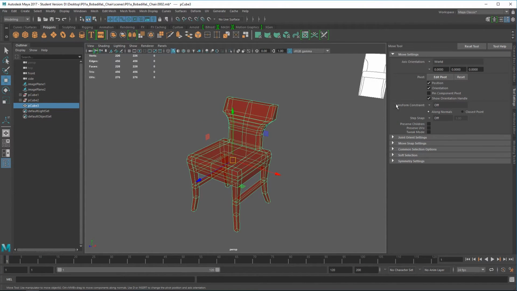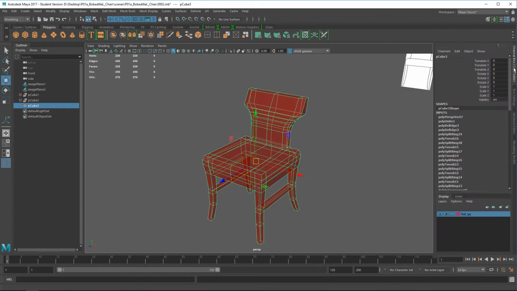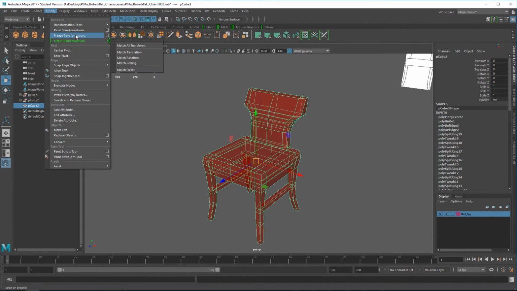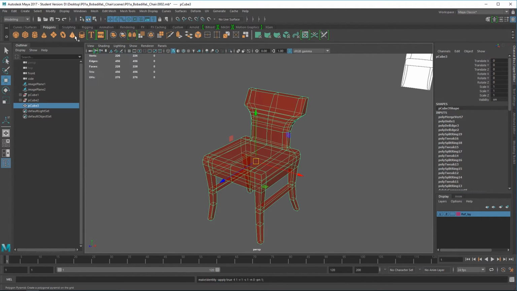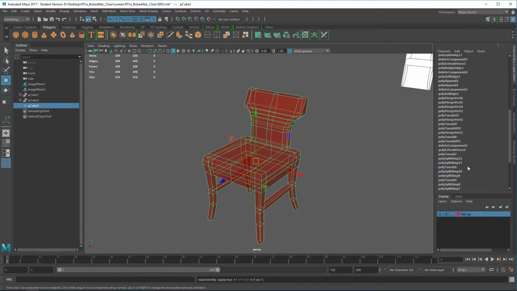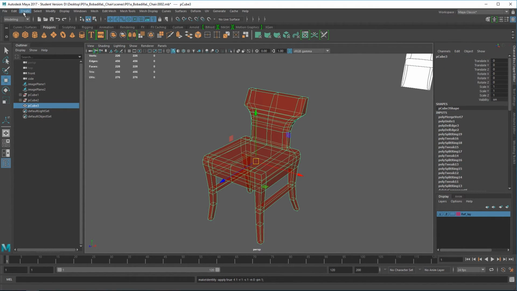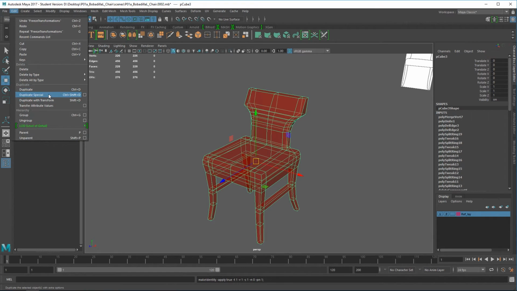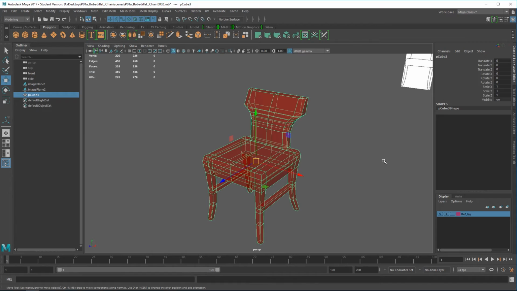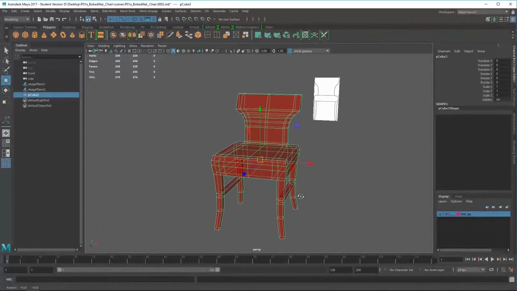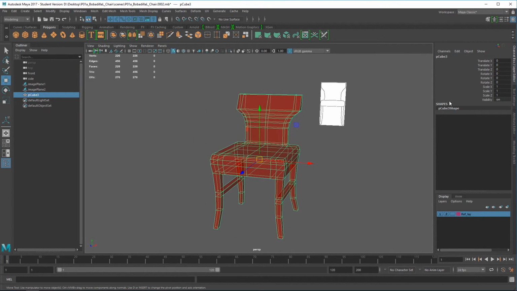Now that I have it like this, remember what you need to do for cleaning up the homework assignment, and that is going to be selecting this guy and then saying modify, freeze transformations. There's no information on the transforms here, that's good, but nevertheless I should just clear or freeze my transformations. The input is going to be, I need to modify that. So that is going to be edit, delete by type, and then history, or Alt-Shift-D. That is my shortcut for doing that. And then everything in here is gone out of the way.